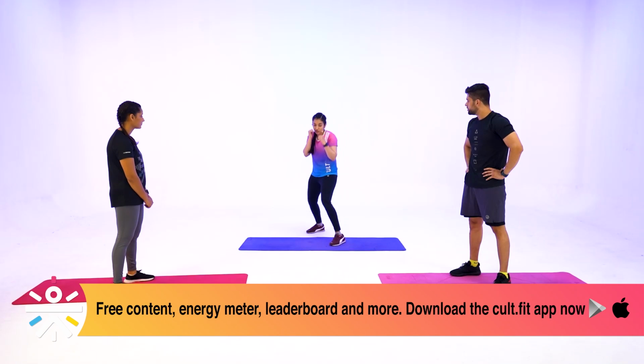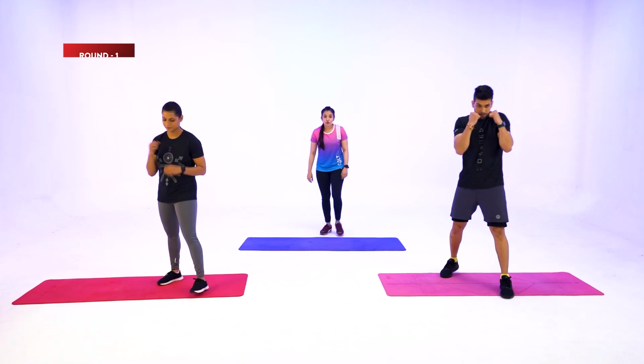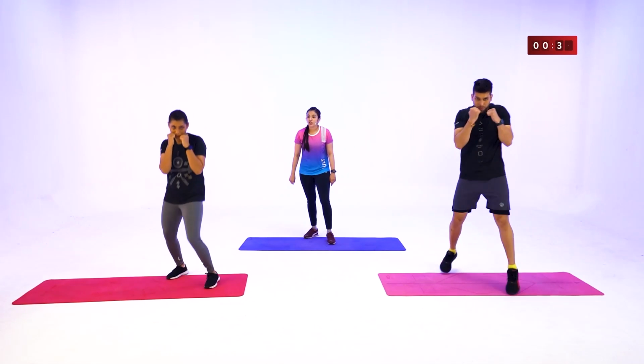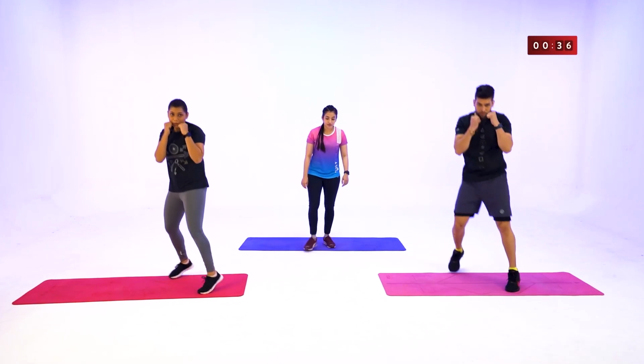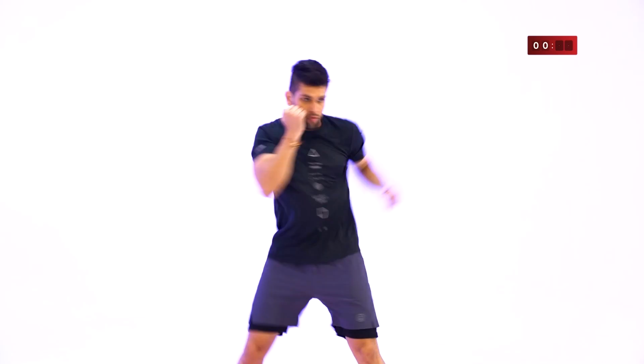So movement, stop, go for lead hook, then again, movement, all right? Again, this movement 40 seconds on my call off, go for a power hook. Let's do this. Starting in 3, 2, 1. Again, start with movement, come on. And go. Yeah, first start slowly. Focus on technique. Go.